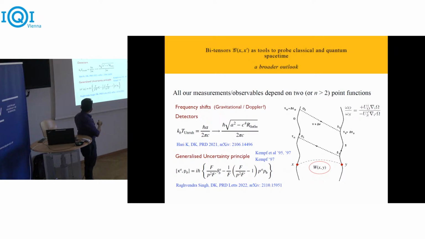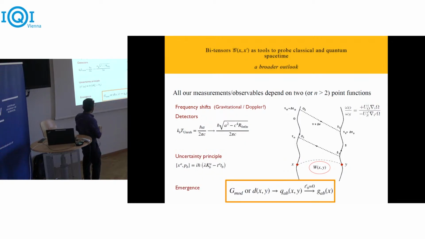Then we went on to discuss the generalized uncertainty principle and found the effect of curvature, but this time the curvature did not come from space time, but from momentum space. And finally, what I tried to argue is that the same set of tools based on the Synge world function and the Van Vleck determinant, which helps us get these results and capture the curvature effects in a closed form, can also be extended to quantum space time. You can reconstruct quantum space time by just putting in one assumption in terms of those bi-tensors, that it has a zero-point length.